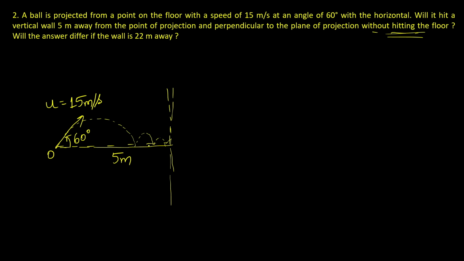So this is also going to be the case when this ball is going to hit this wall 5 meter away. That's why it is already clear in the question that the projectile must hit the wall without hitting the floor. So you need to hit this wall in the first attempt, like this, or this, or in the limiting case, just this. Just the range is 5 meter in the limiting case.